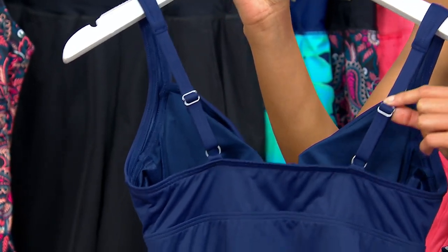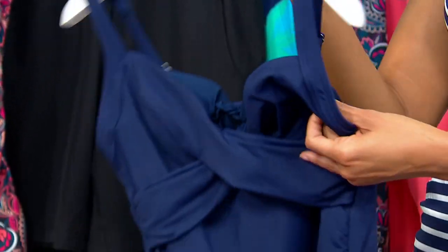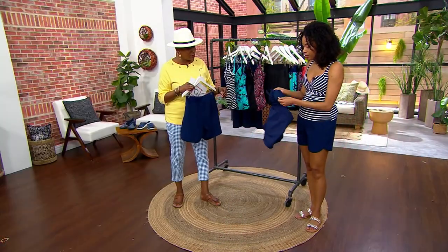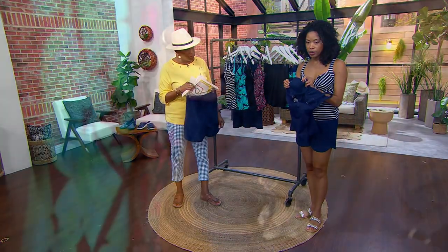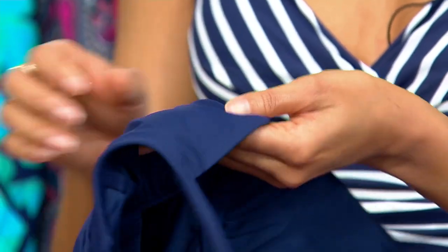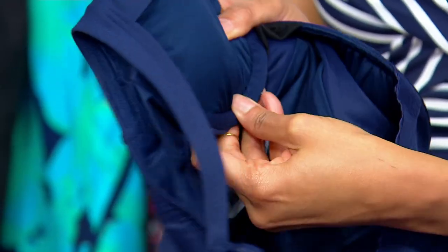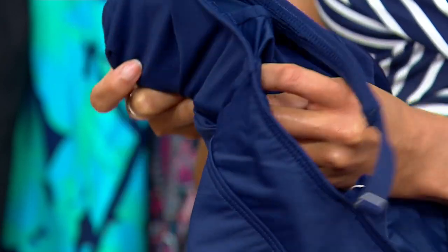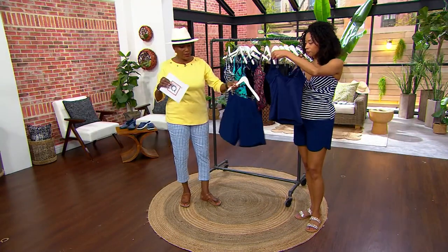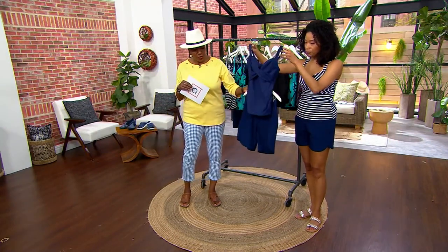When you look inside — turning it inside out — there are removable cups. They're not huge; if you don't like them you can take them out, but they provide a little extra modesty and support. There are underwires that are super flexible and comfortable — it doesn't feel like a bra you're happy to take off at the end of the day. It's all built to make you feel secure and confident, and the back is cut a little bit higher too.